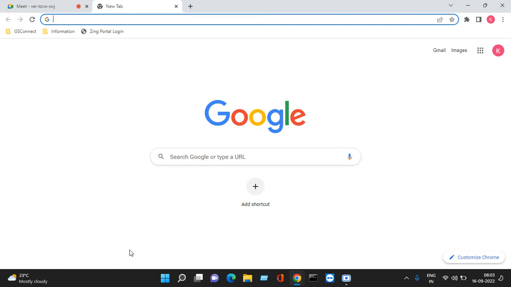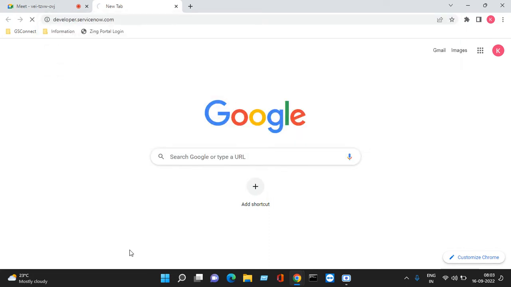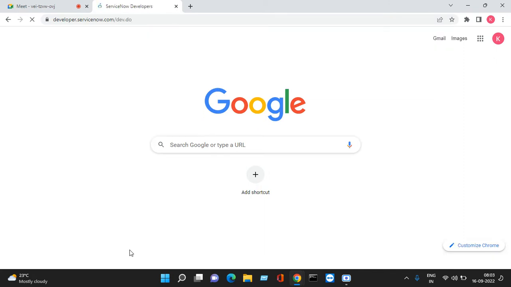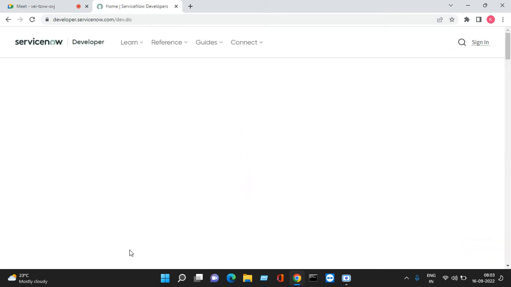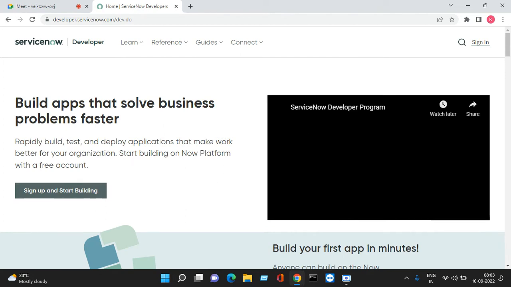So if you want to learn ServiceNow, first we need to request ServiceNow for an instance. For that, we have to use developer.servicenow.com.